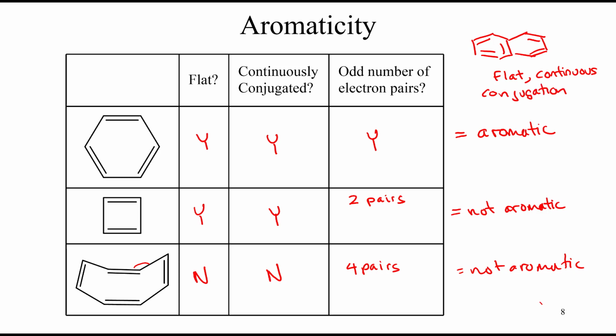And if the pi electrons, we have 1, 2, 3, 4, 5. And so it has 5 pairs. And so this molecule turns out to be aromatic. Now it turns out this is known as a bicyclic compound. These rules don't always apply completely to bicyclic or multicyclic compounds, but for some of the smaller ones, it's fairly easy to apply Huckel's rules and determine whether or not they're aromatic.